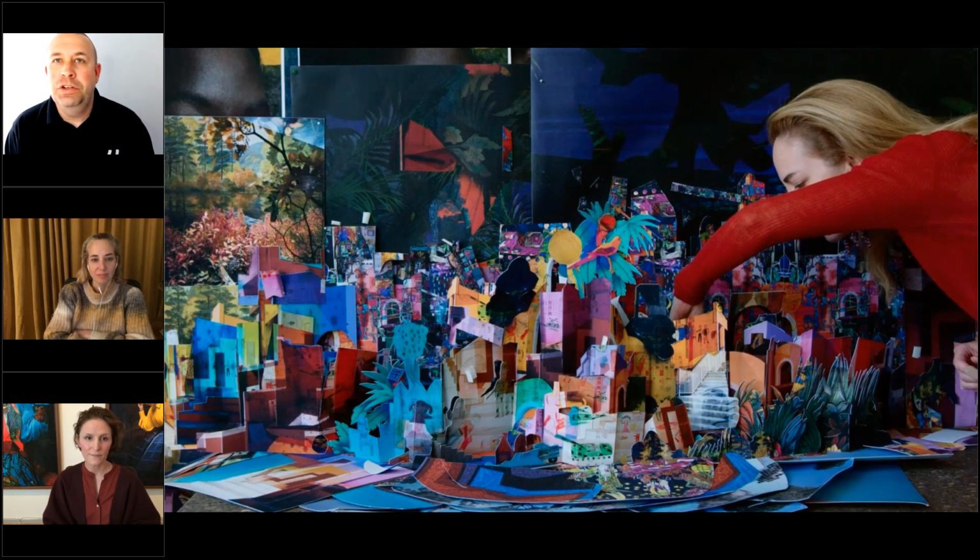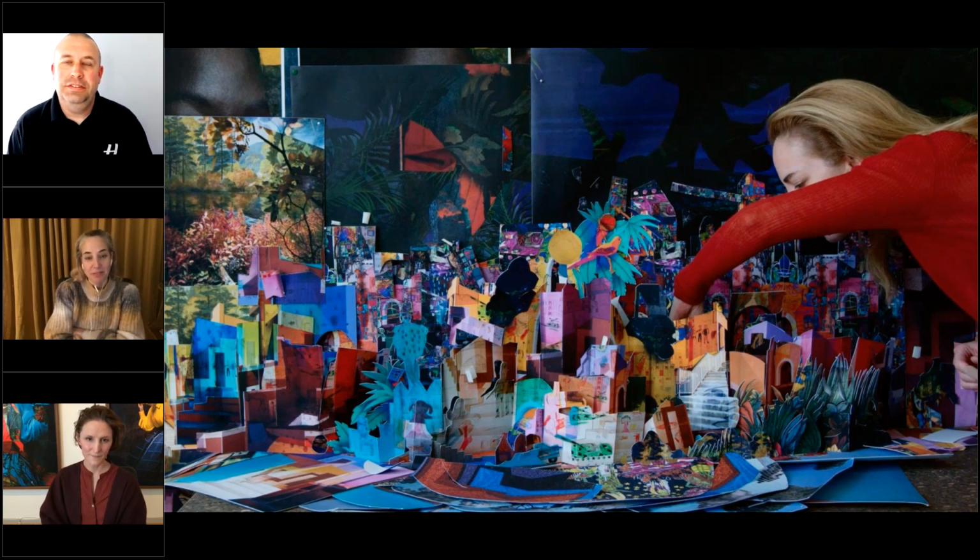Okay, and another behind the scenes image here. So this sort of shows how far you go to create the sets, really. So how long would it take you to construct something like this, Sarah? Yeah, this went pretty fast. The sets in the end go quite quickly, but the elements to create the set take forever. So for this, we had been gathering tons of footage that we had photographed.